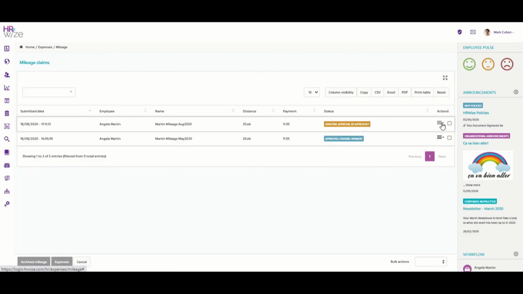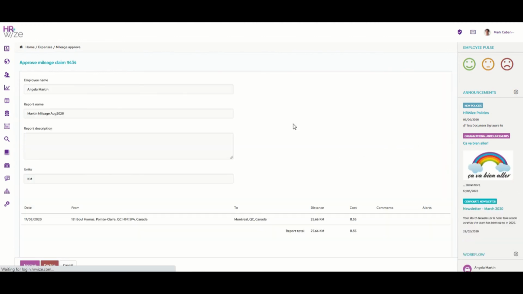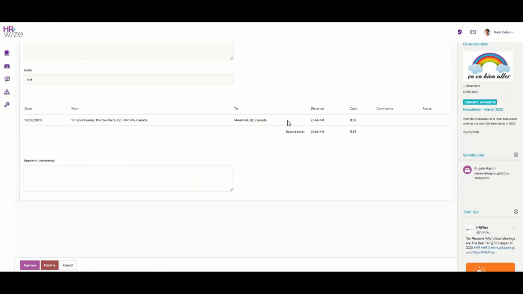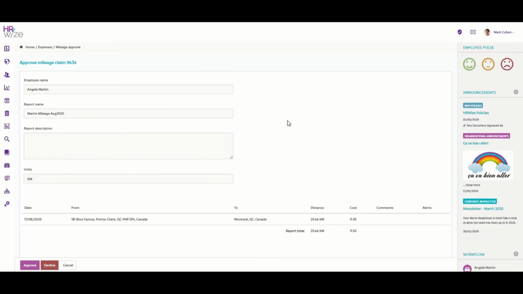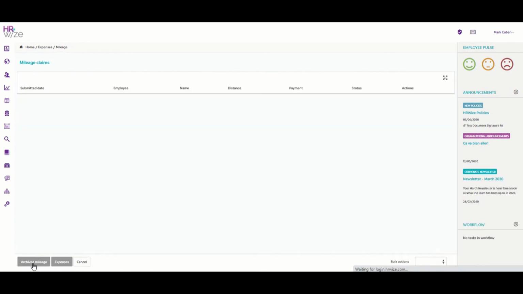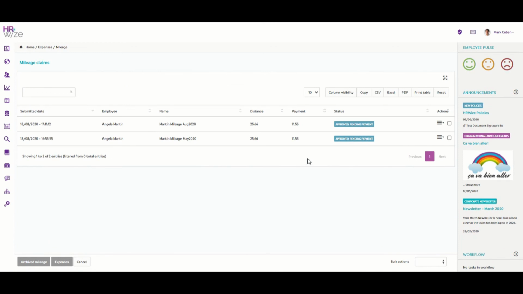And then clicking on the Approve action, we can review the claim, and just like with expenses, either approve or decline the claim. Once approved, the claim will be processed for payment by the finance manager.